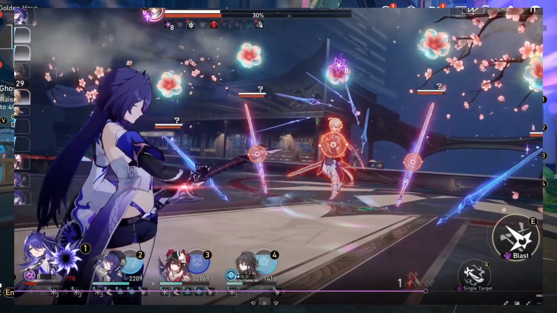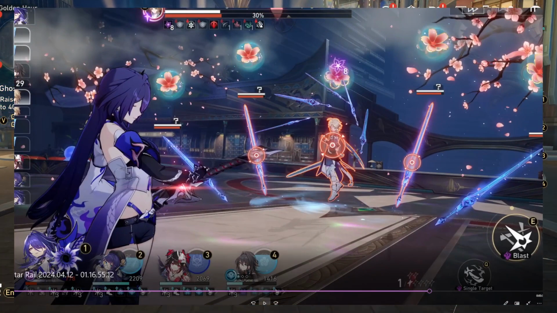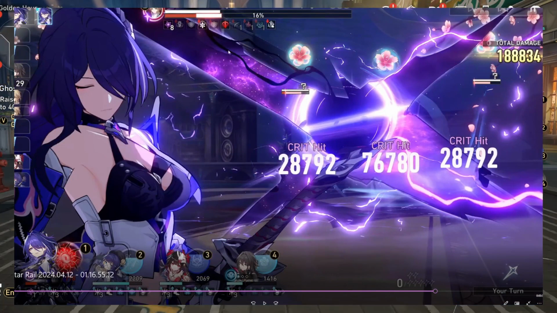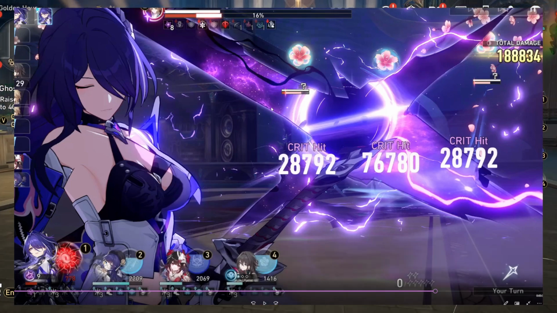As you can see here, right? We have to use one skill with Acheron before we can use the ult. After we use the skill, Homeboy goes down to 16%, okay? So no, Signature Light Cone is not what gets this done.